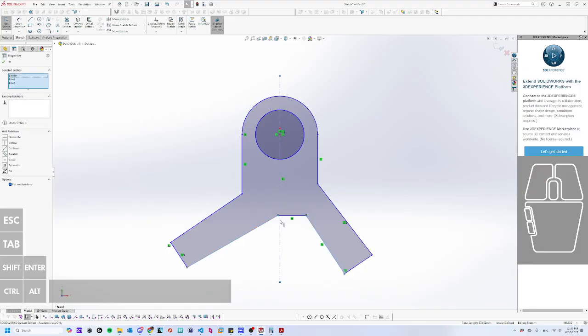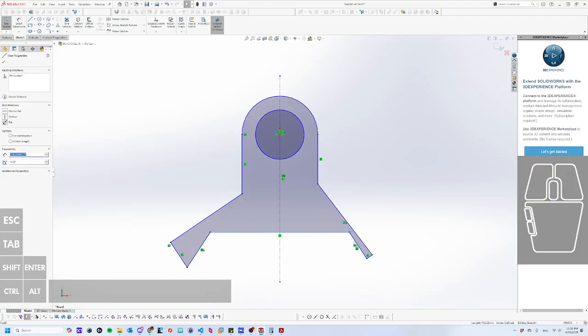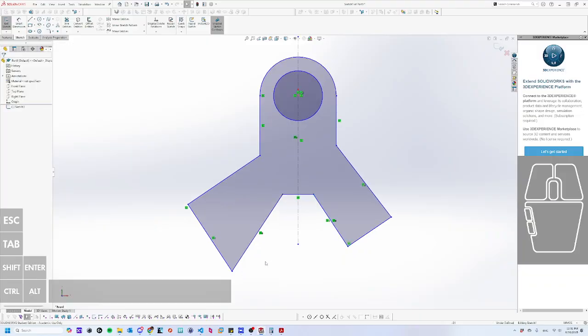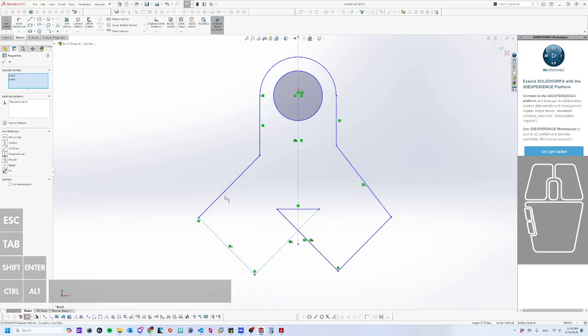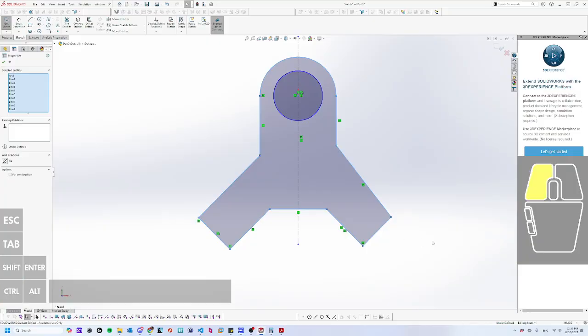It is just a matter of how you like to flow as a designer. I want the insides of these legs to be symmetric, so we'll start with that. It's made it a little messy, so I'm just going to drag it downwards, drag it inwards. Let's add that perpendicular relation that I talked about earlier. A little messy again. Hit escape so I can start dragging. Okay, that's not so bad. Looks like these also need to be perpendicular.